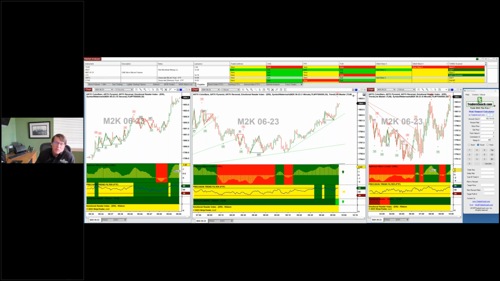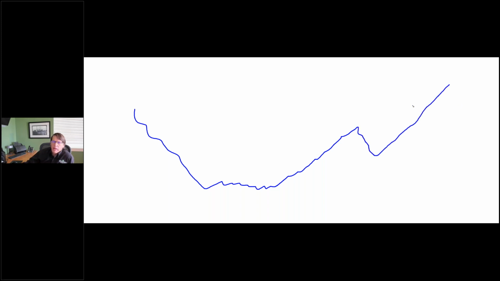And sometimes, if I'm looking at a weekly chart and 3000 is not enough because I can't see the beginning of the trend, then I will add more price bars on, okay? So let me just show you a little bit about what I mean. If you have a move here that goes down and it's bottoming, and then you have a big move up, and then you have a little bit of a move down and another big move up, all right.